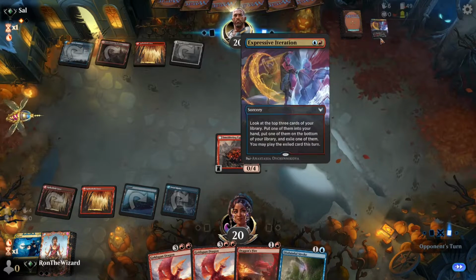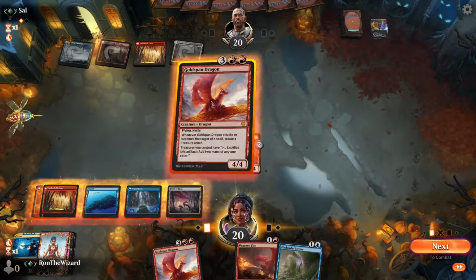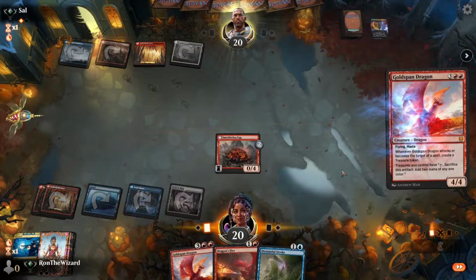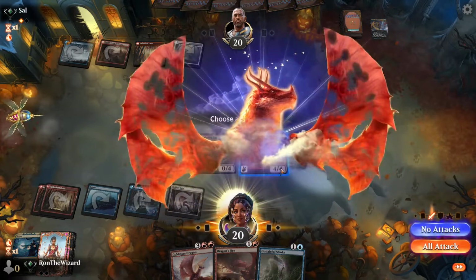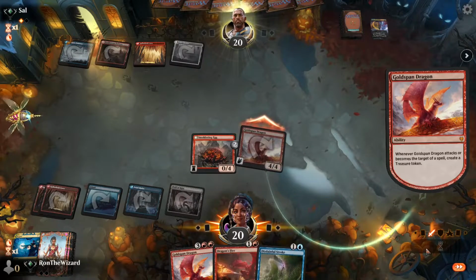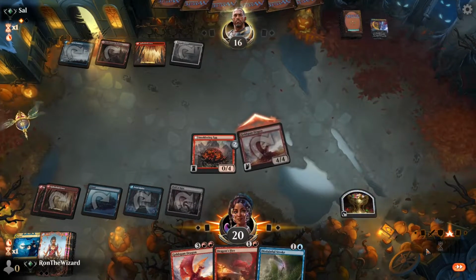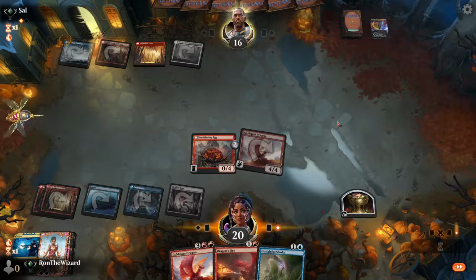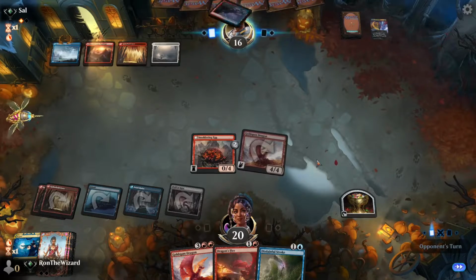Okay, they had a land anyways. I wasn't sure. I thought that maybe doing that would keep them off lands. I could have played Goldspan Dragon here. Attack for 4. I have Disdainful Stroke and Dragon's Fire up. Feeling pretty good.